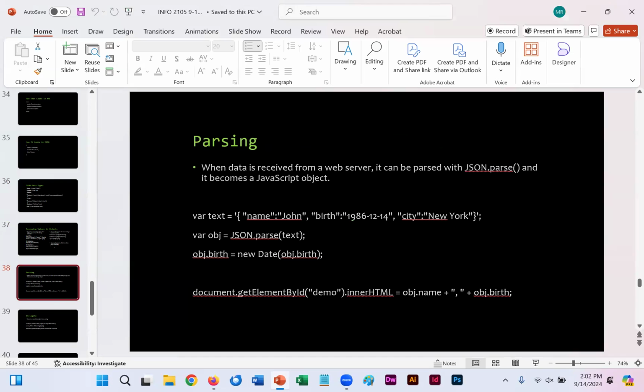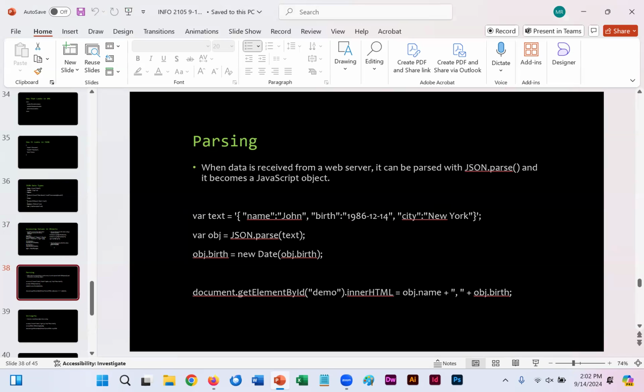Next is parsing, which is similar. We retrieve certain information or add the information to the HTML file. In this example, we have the name John, the birth date, and the city added to our variable text. Then our variable object parses the text. So now this text, John, birthday, city, is stored in this variable object.